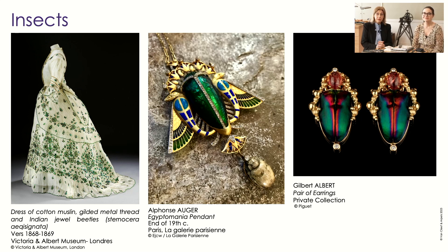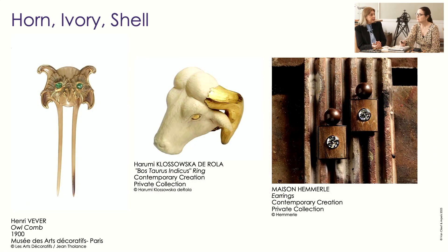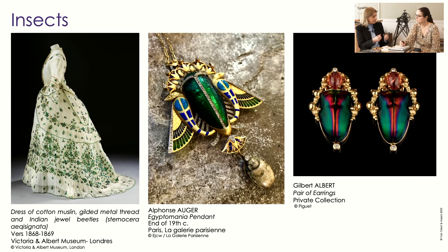This is a scarab — a pair of earrings that creates a new fashion, a new taste for sure. It's stunning, the juxtaposition of the reds, the oranges, the green, the natural scarab shell, and the gems. It really mixes the idea of combining materials all together, not only stone. And not only stone — we can have it with the next slide that shows horn, ivory, and shell.